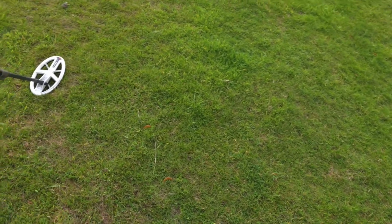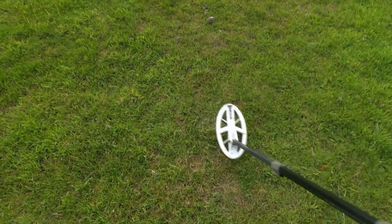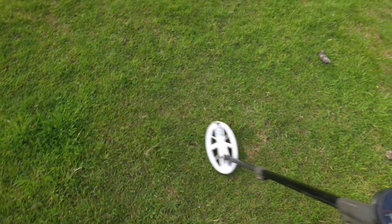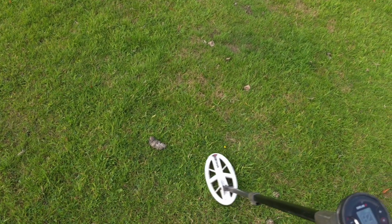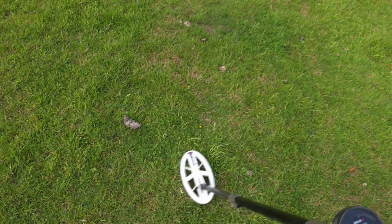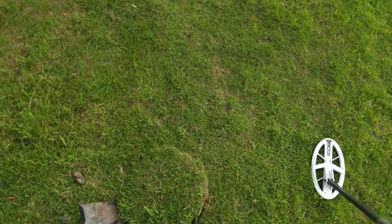It's a nice little coin shoot. And if you've got a coil like this, it just makes it a lot easier. But some of the bigger coils, they just do struggle. Alright, a little 82 here. Yeah, 81, 82. Sounds good, that does. I'm pushing out at 88 kilohertz. It's not too bad.